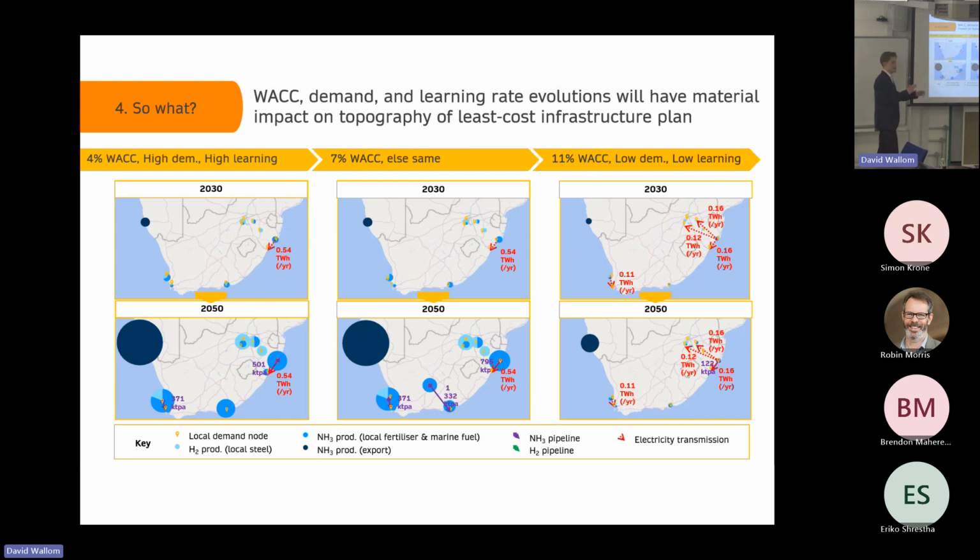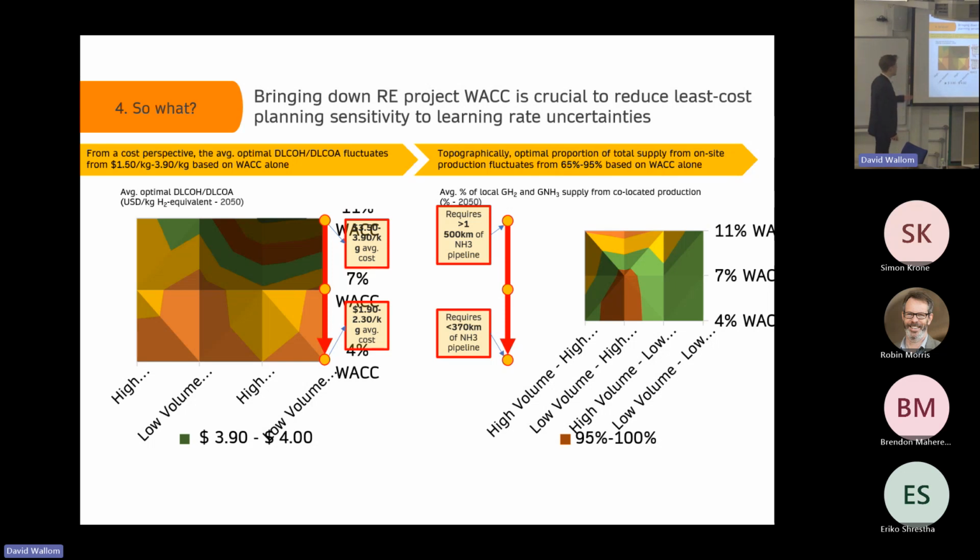It makes more sense to connect optimal renewable energy production regions with demand nodes. And then lastly, if you go to worst case scenarios, so a super high average WACC around 11%, low demand, poor learning rates, you see a lot more longer distance electricity transmission from the coastline into inland demand nodes. So really just illustrating how important it is to get your financing right.